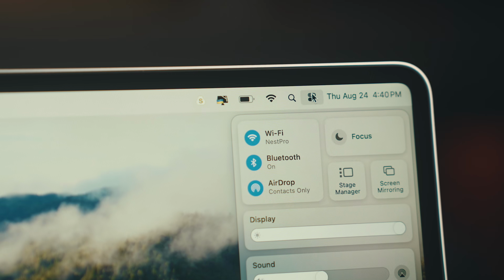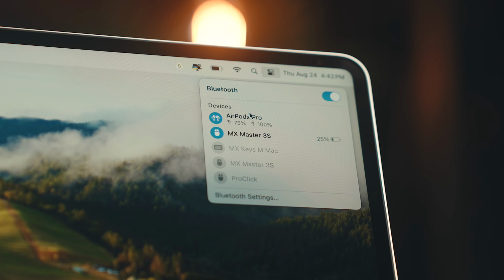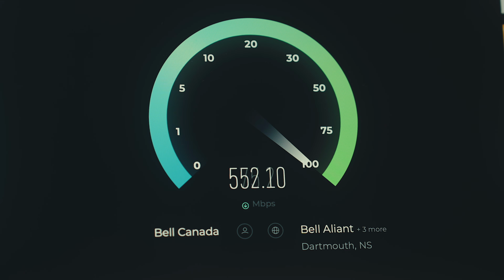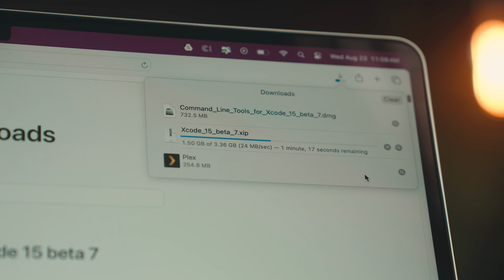I'm mainly using everything wirelessly with the Air outside of SSD storage, which probably helps to keep those ports open. It comes with Bluetooth 5.3 and Wi-Fi 6, and I haven't had any issues with Bluetooth dropping packets or Wi-Fi cutting out or dropping signal. Wi-Fi 6 on the M2 Air definitely isn't as fast on my Wi-Fi 6E system, with it not having the 6 GHz band that's available on the Pro models, but it still maintains a strong signal strength and decent speed, and most people likely won't notice a difference.